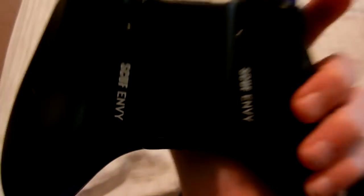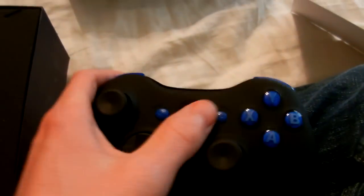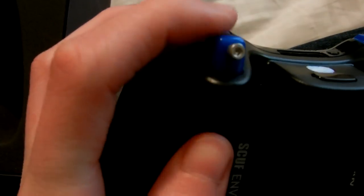I asked for the blue buttons with the black, kind of as a standard. But this will actually glow — I'm going to go ahead and show you once it's hooked up and everything. Let me show you why this is so expensive. These are called paddles, and they're on the back. These buttons replace the A and B buttons. So this left one, if you can listen, replaces the A button. The A button still works, but instead of having to reach, you can push that. The B button, or the jump if you play on default — this is for Call of Duty — is on the back. The final things this comes with: it's illuminated, so when it plays this is like glowing. And the thing I've been looking forward to most: trigger stoppers. What trigger stoppers do is allow it, instead of going all the way down, to stop it right here, so you have a faster burst.